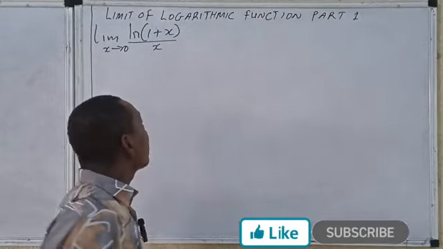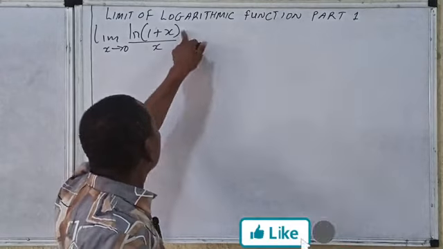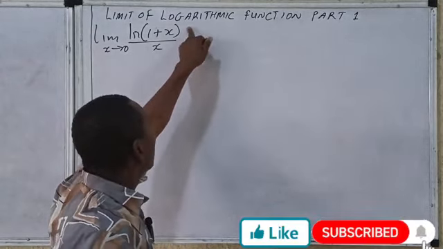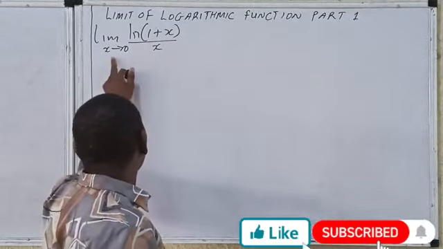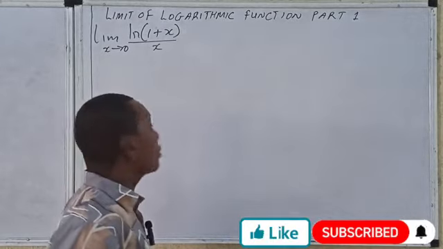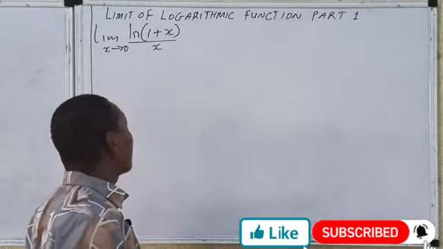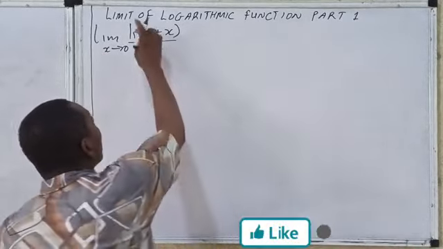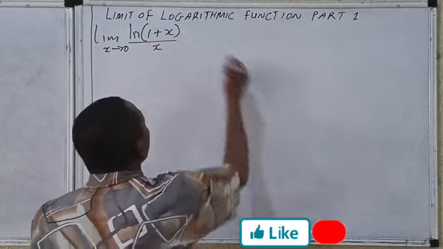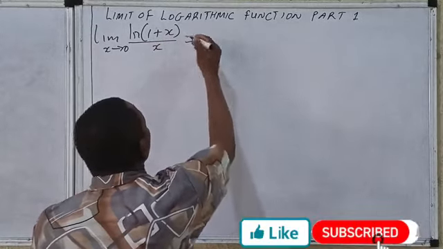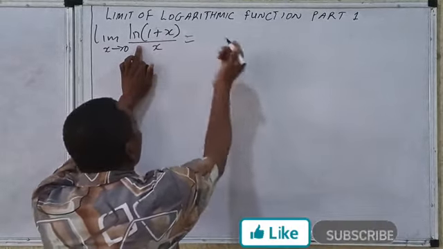So what you just need to do is simple. Just use the L'Hopital's rule. In that case, differentiate the numerator, differentiate the denominator, before you input your x towards 0 into the equation, then you solve. It's as simple as that. So if you're asked to differentiate natural logarithm of this, what will you do? It's simple. Note, we have done that when I was solving differentiation of logarithmic function. You can watch the video.